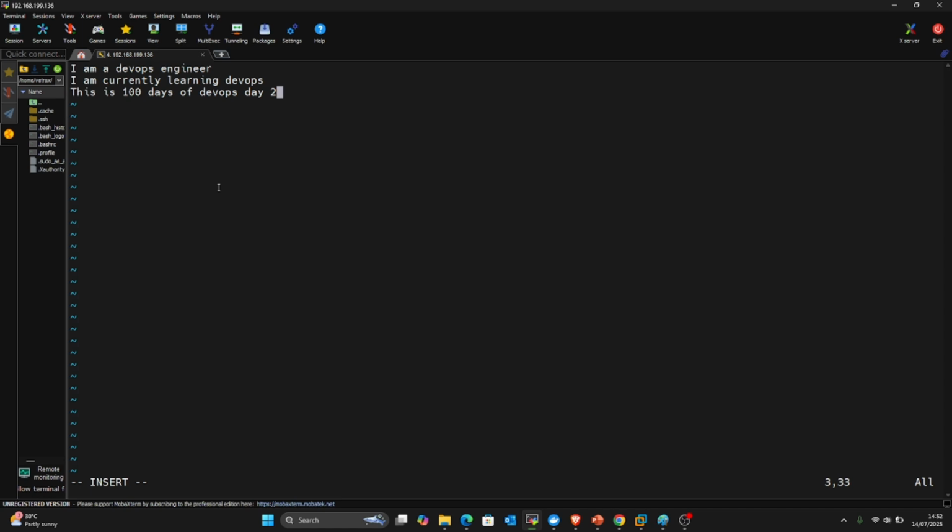What you do is that you press your escape button on your laptop. When I press escape, you see that insert disappears. So with escape, I cannot type on this file. If I want to type on this file again, I have to press the I again, so insert comes back. So I click on escape. Then you type your colon key. You do W. W means write these phrases into this file. Once you do that, then Q. That's after writing, you quit.